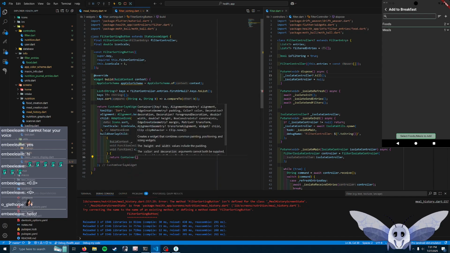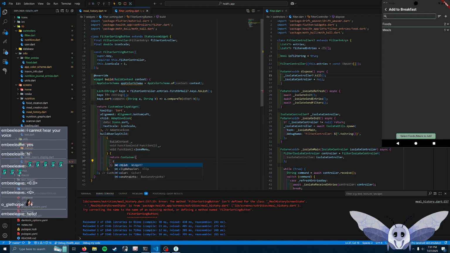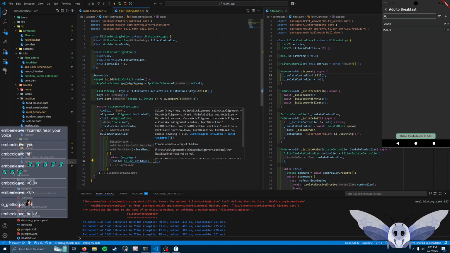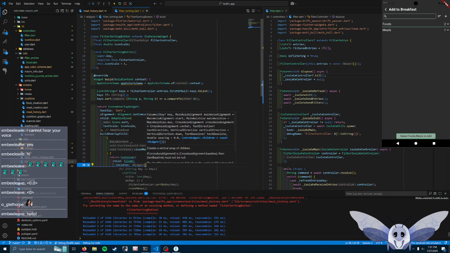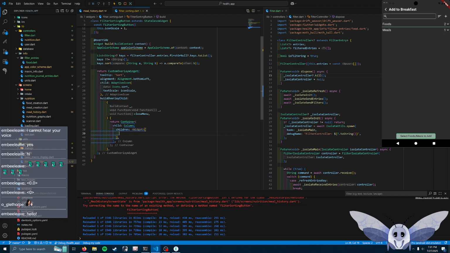And let's return a container, which is containing a column. And we'll do keys map, string key.